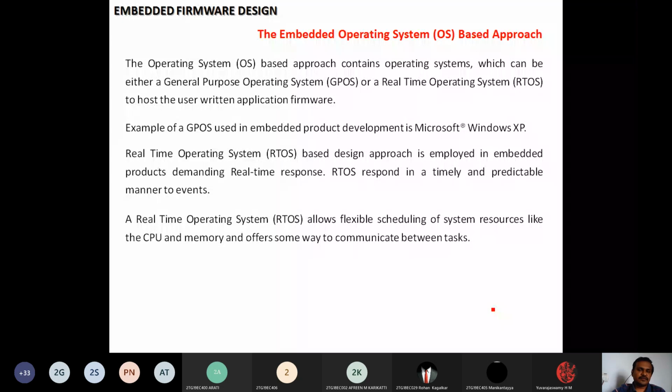Obviously, if I go for the execution of assembly level code, it is a scheduled one. After completion of the first statement, the next statement has to wait. The second instruction is scheduled after the completion of the first instruction, like that. And we may go for interrupts. So interrupts are also scheduled, or the program execution is also scheduled. This is nothing but CPU operations, memory operations, and all communication tasks will be scheduled with flexibility.